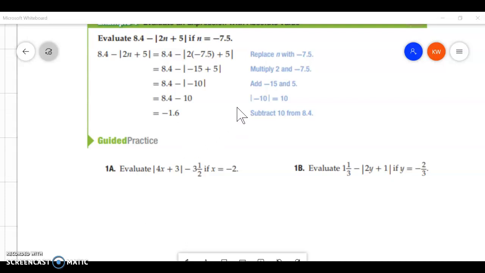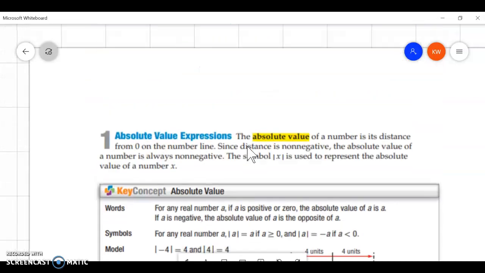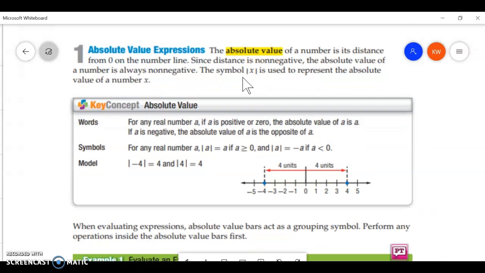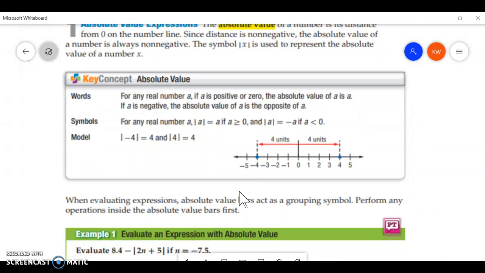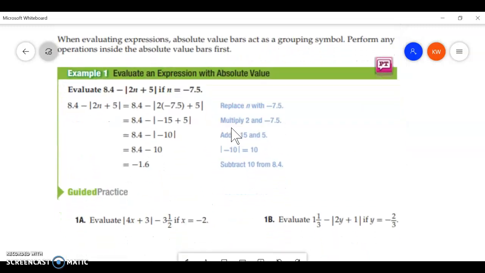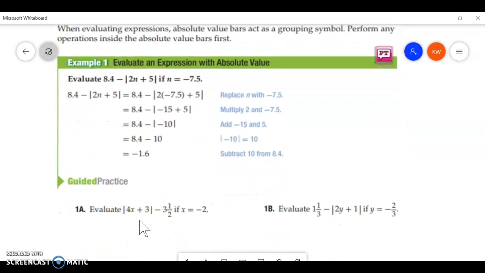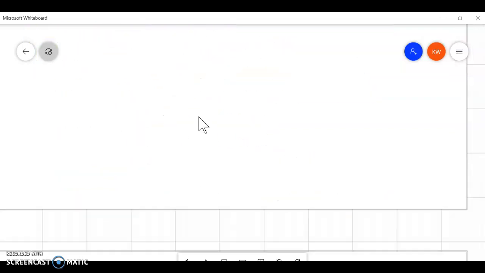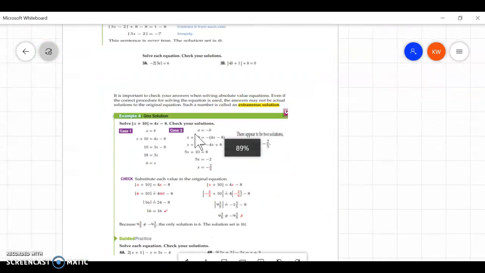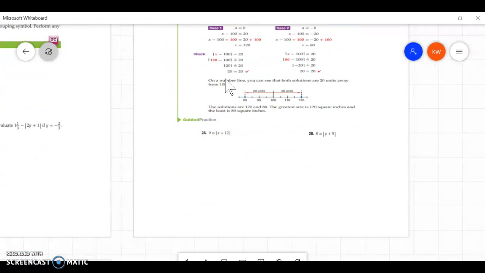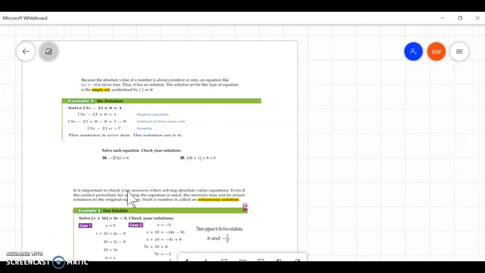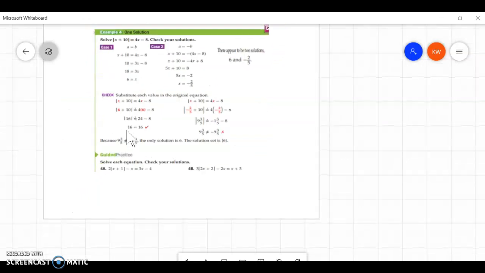So I am going over the notes for absolute value. Okay, so there are four different examples we are going to go through. We're going to go through example 1 and one of these examples together. We're also going to go through example 2 and one of the examples, and example 3 and example 4. So I'm going to be doing all the A examples. You guys will be doing the B examples.